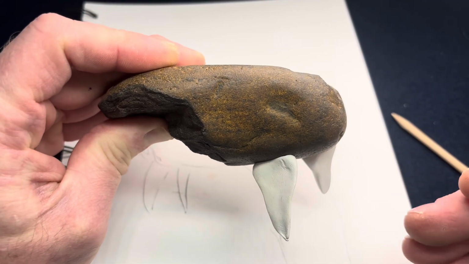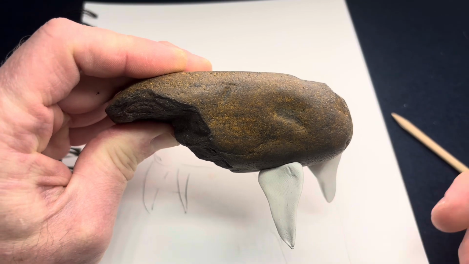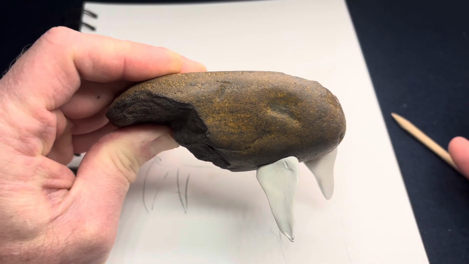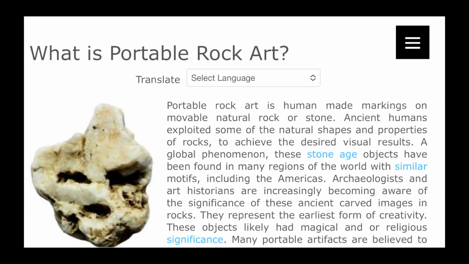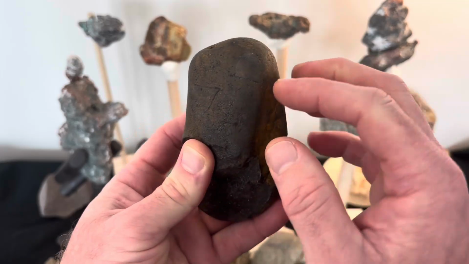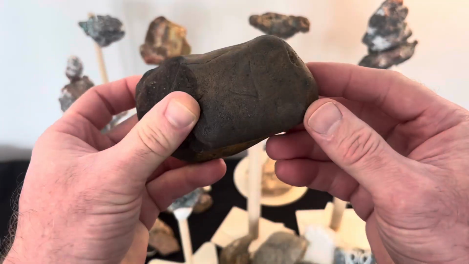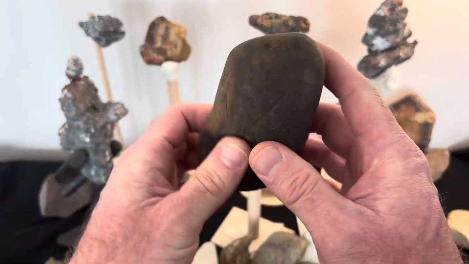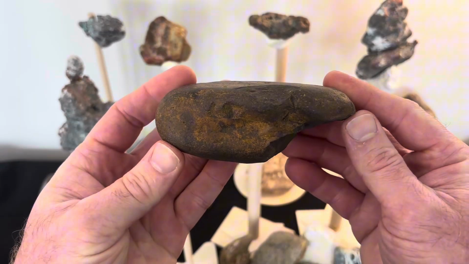But anybody that didn't have the larger picture would look at this and be like, "Oh man, portable rock art," which is one of the saddest explanations I have heard for this stuff. So in reality, what this probably was is where the fangs actually came off, and it's just worn away from being in the river, because most of the stuff is river finds.